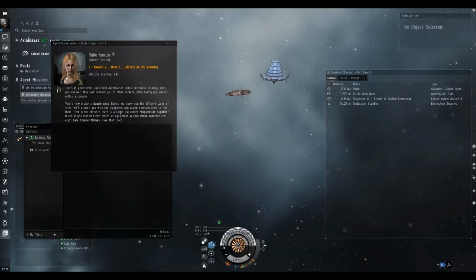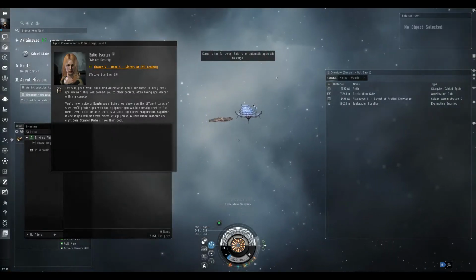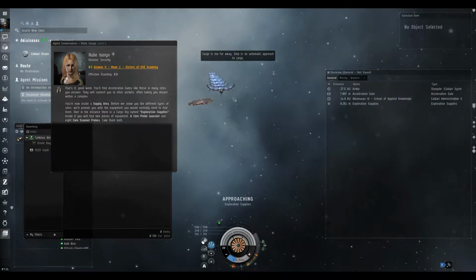Over in the distance is a cargo rig named Exploration Supplies. Inside it, you will find two pieces of equipment, a core probe launcher and 8 scanner probes. Take them both.